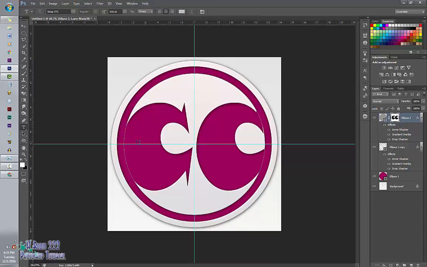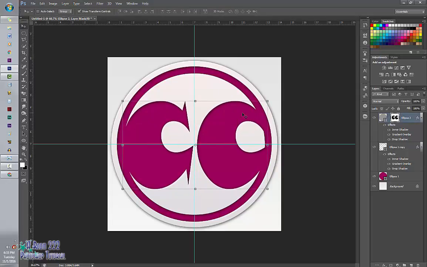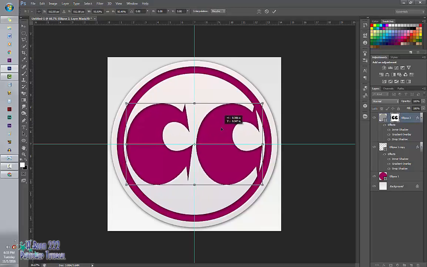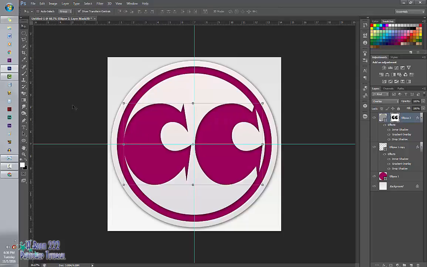Now if I want to change the size or the area in which it is located, I can click on this link button to unlink it, and then move to my text or move tool, and I can move it around the screen. I might make it just a little bit smaller and use these lines here to help keep it centered. Once you have the letters where you want them to go, we're going to bring back the link, and we're going to add a little bit of depth to your picture.